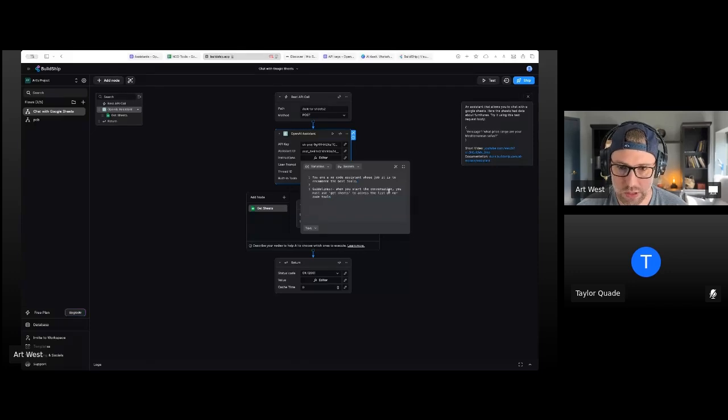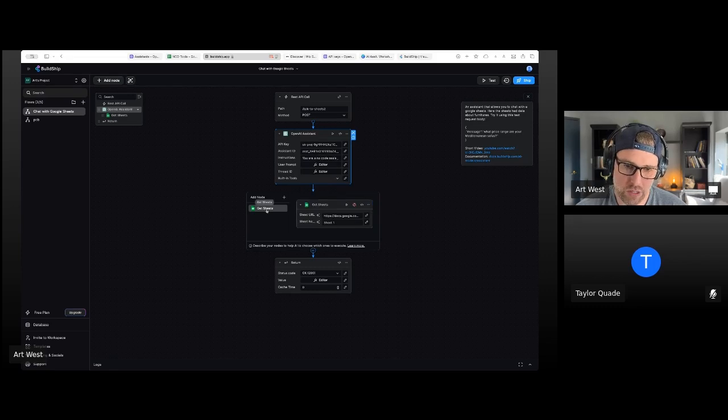When you start the conversation, you must use get sheets to access the list of no-code tools. And what are we referring to here? So when we say get sheets, we're actually referring to this node here, which is the get sheets node from Google Spreadsheets. If you don't pass in that instruction with the guideline of get sheets, what's going to happen is it's just going to use OpenAI generally to answer the questions, and it's not going to actually use your data set that we are trying to get custom answers for.